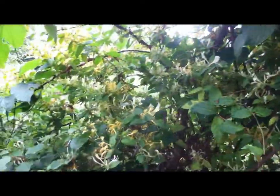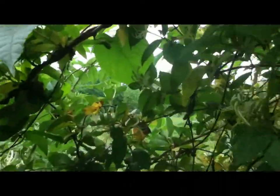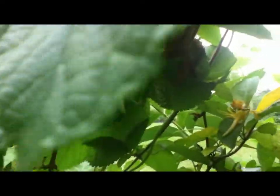The other neat thing is this tree right here — these are honeysuckles — but this tree right here is a mulberry tree, and we just found that out. It's actually producing fruit right now. Unfortunately, it's growing up right next to the kiwi vine, and the kiwi vine is growing on top of it right now.